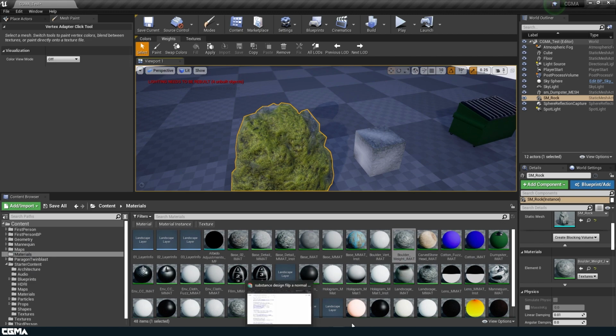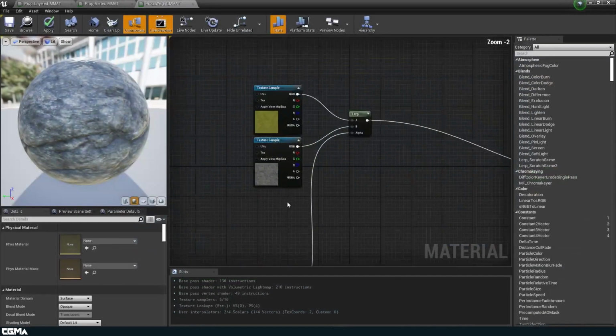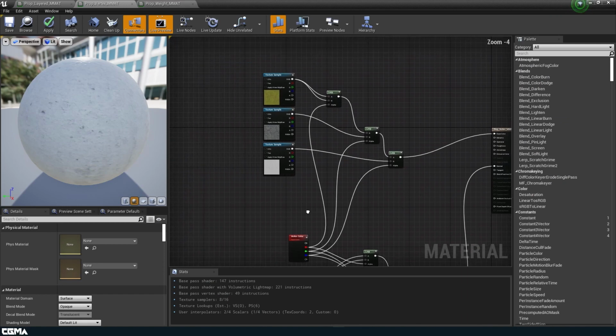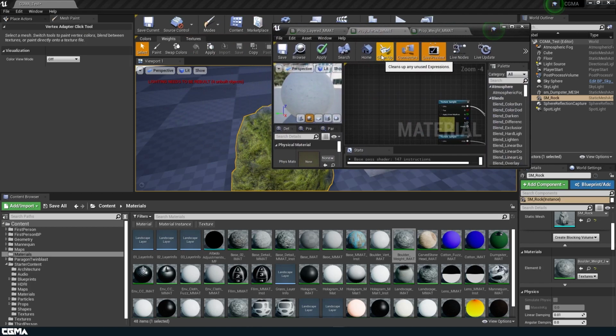Naturally, when you're doing this, you only get a certain number of textures to handle because of this information. So you can, of course, have a white and a black. But since we're going to be using the alpha channel, it's going to take up one of those slots for our weight painting.